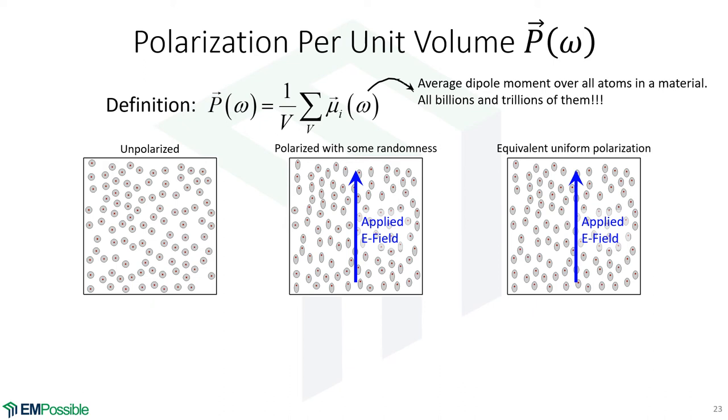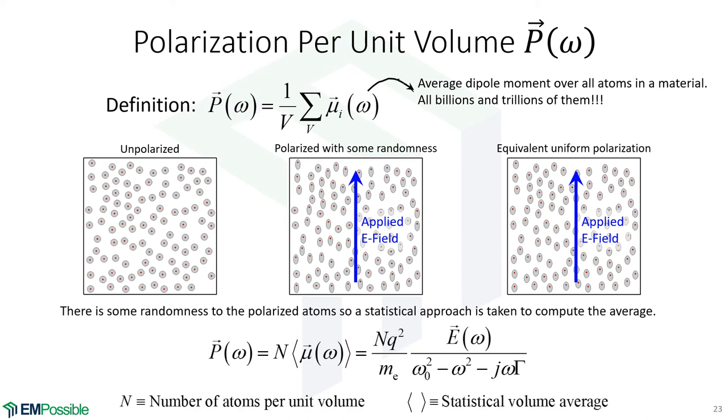So what we have to do is average this mu parameter over the volume, and that gives us our overall polarization. And really, this is a statistical thing, and that's because not all atoms are perfectly polarized the same way. There's definitely some randomness in this. We sort of squint our eyes, we blur this, and ask what is the overall average polarization? So we are averaging this mu parameter over the volume, and getting this new expression for the polarization per unit volume. This n here, that's the number of atoms per unit volume. So think of it as the density.